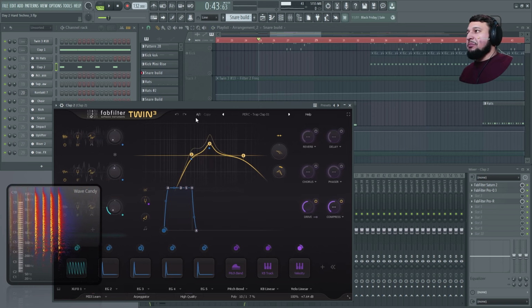which are just like trap claps, but I felt like they were too soft on the low end. In the high end, they're very bright and very abrasive, but in the low end, they're just lacking.